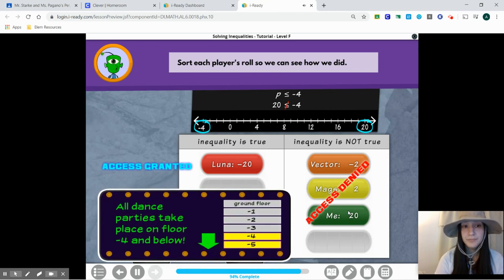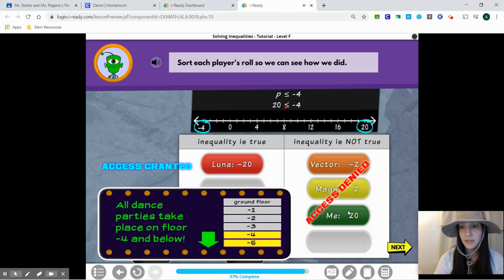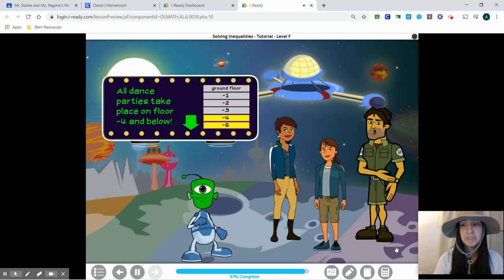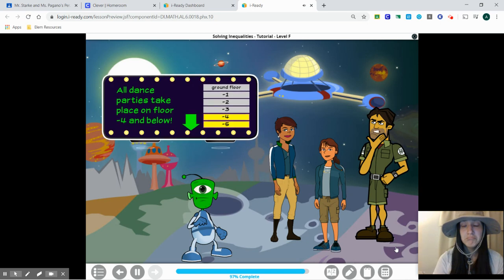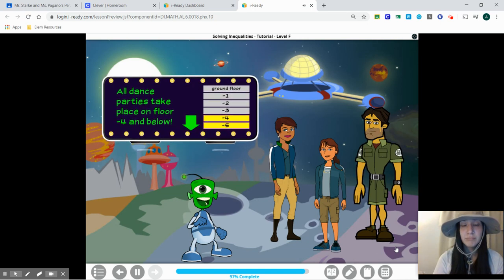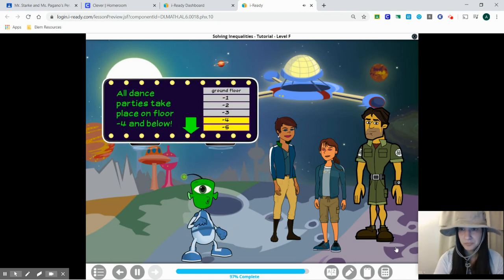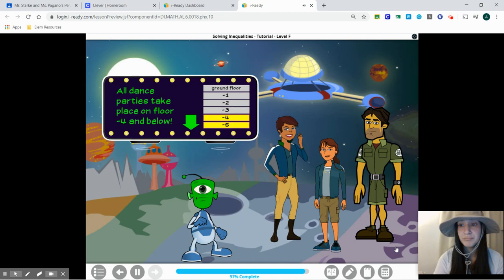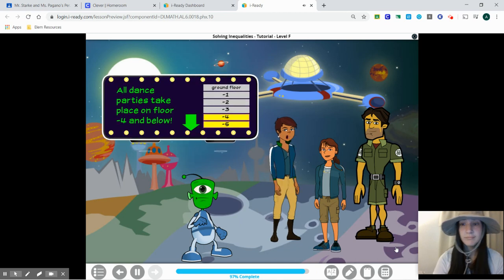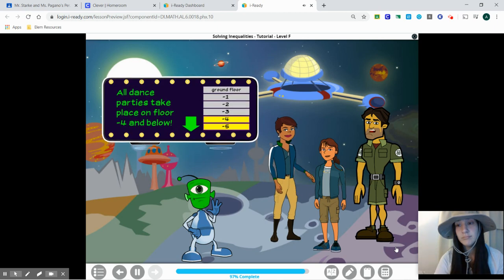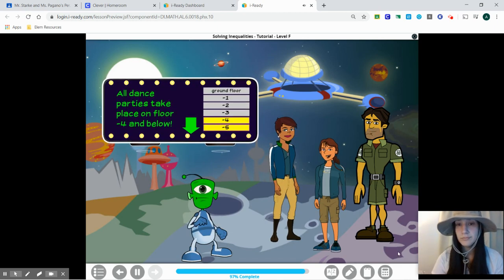All of the parties take place on floor negative 4 and below. Oh, shucks. Looks like only one of you will have access. Snickle Fritz. Can't go to the dance party. But we all came here to join in the festivities. Yeah, we want to have fun. You didn't let me finish. Sorry. Only one of you will have access for free. Oh. The rest of you will have to earn your way by showing off some super sweet dance moves. Typical. We have some tricks up our sleeves that will knock your socks off. Yeah, we do, Mags. Show us to the dance floor. To the dance floor. You guys are so embarrassing. Thank you.